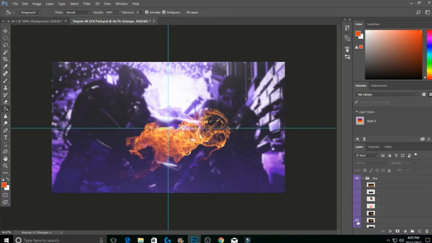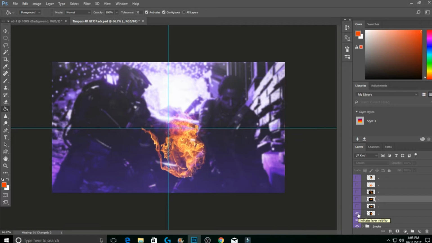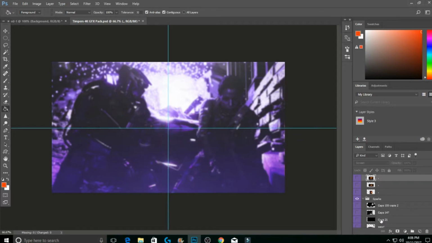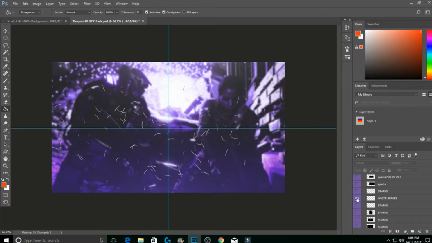Pretty cool. This one I like the most because I feel like I could put a basketball behind this picture here, and put the flame over it, and it would look dope. I just had to resize it. It would look pretty fire. No pun intended. Haha. Then we got sparks. Sparks are pretty cool too. Different effects. I mean, like I said, it's just endless.